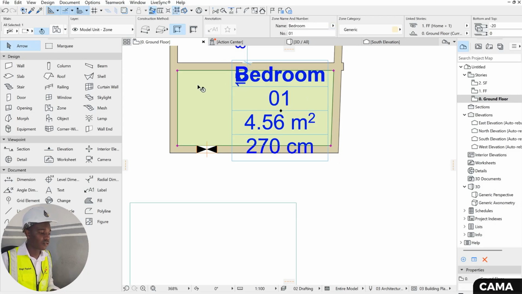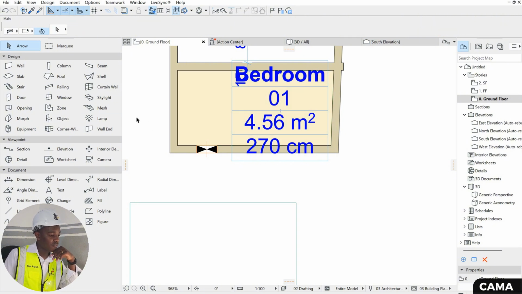Why is it 270? Because the slab is 30 centimeters. When you remove 30 centimeters from 3 meters, you have 270 centimeters. You are going to have more details later on. That's all for zone. Then MOAF, I'm going to show you how to use MOAF to improve your diagram, to make your diagram look good.